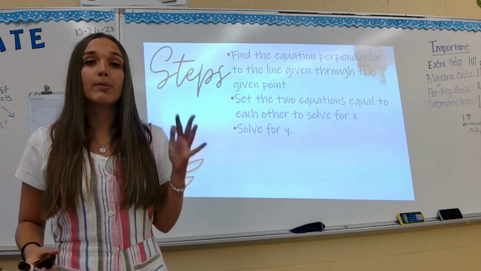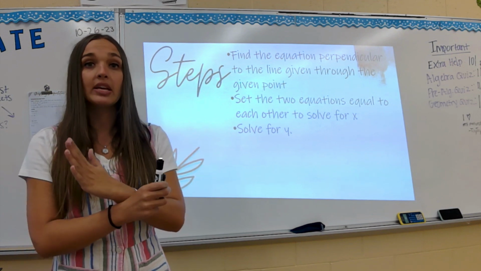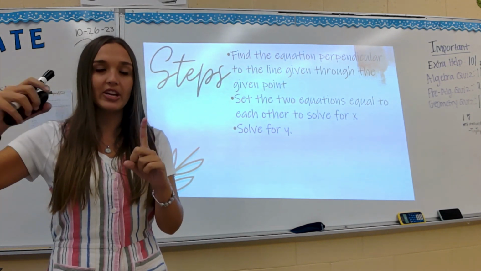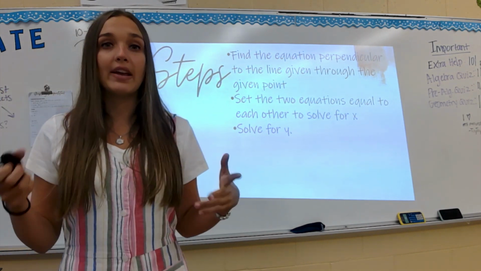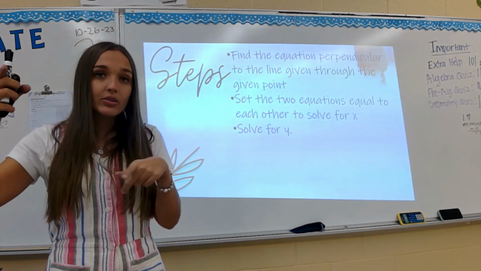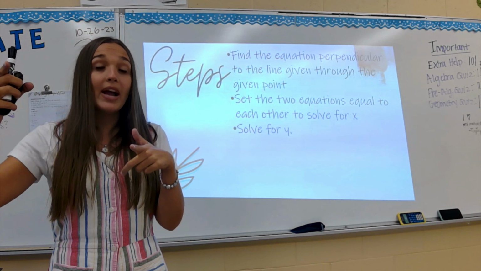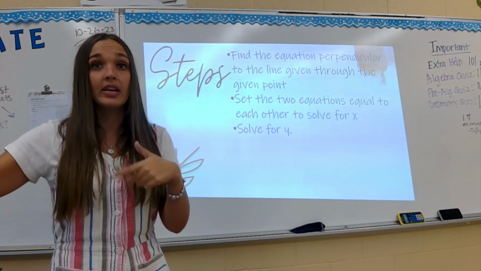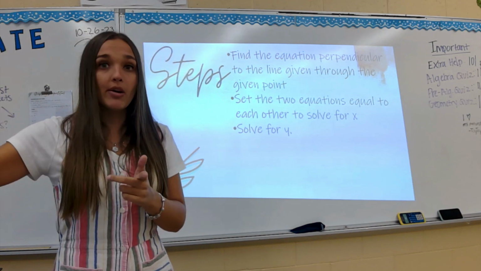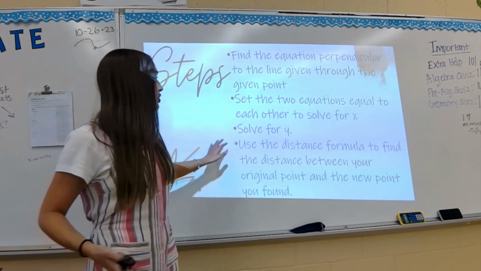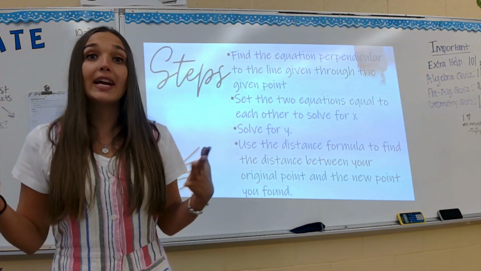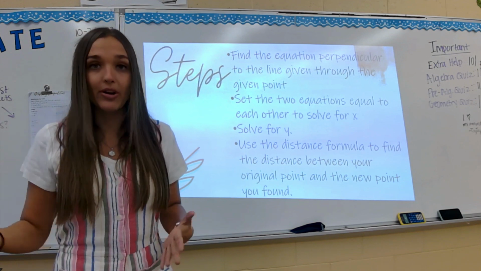So now we have the point where our perpendicular lines intersect, and we have the point that they gave us. We have one point here, let's say, and one point here. We're going to use those two points to find the distance. If we have a line and a point, well, the point where they intersect is on that line. So if we can find the distance between the point they gave us and the new point that we found, we're finding how far that line is from our original point. So we're going to use our distance formula with our new point and our original point to find how far that line and that point are from each other.